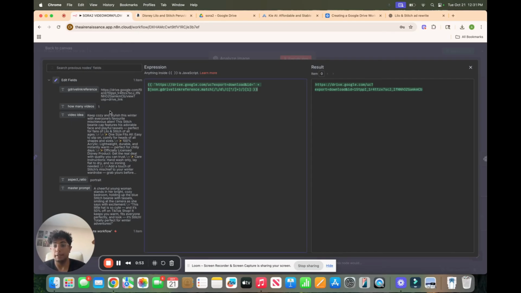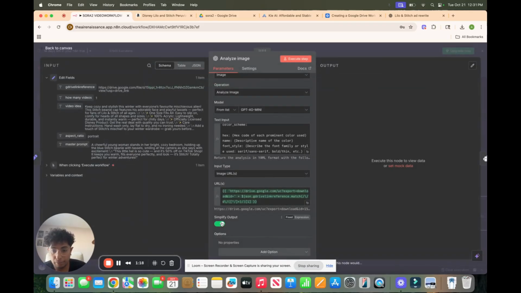Okay. It would be easier to just grab this, but what happens is that Google Drive is very weird when it comes to downloading from N8N. This is always like the best. This would be the best method to use right here. So the same thing, just copy and paste this exactly. This is just a drive. All right. Make sure you turn on simplify output.